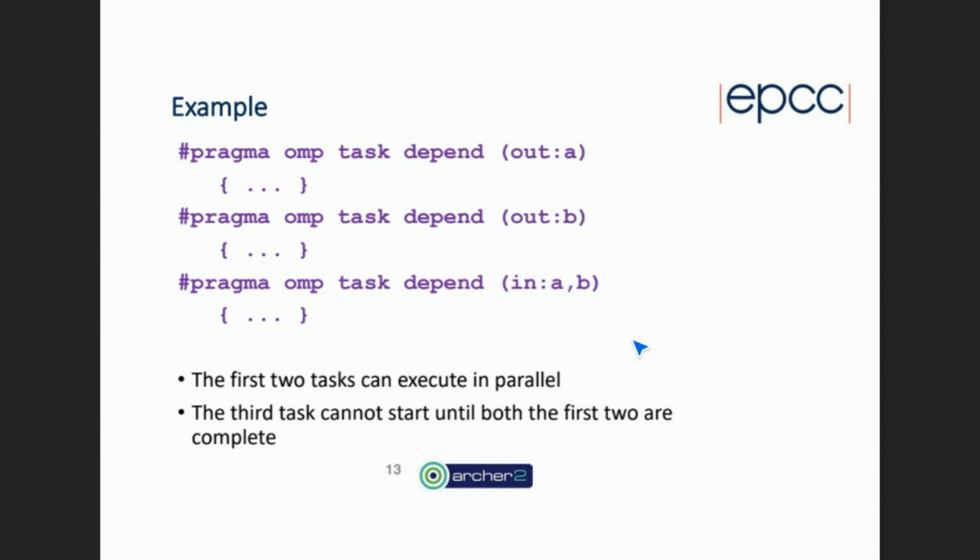So using tasks with dependencies means that you're basically saying, these are just the orderings that need to be respected, but you can execute stuff as soon as its predecessor tasks are ready. You can execute anything that's available to be executed. So you can get some quite nice performance gains from doing some of these things with tasks and dependencies.